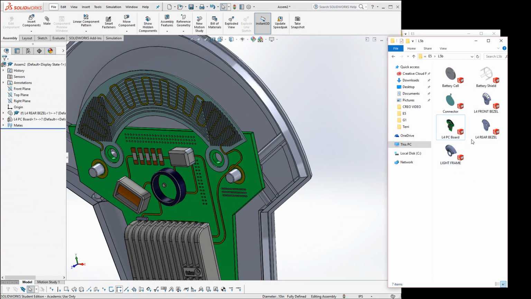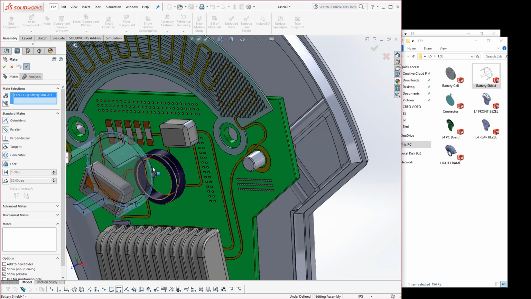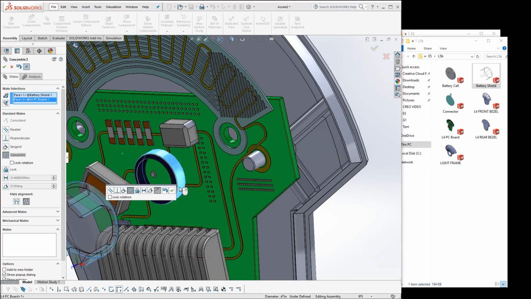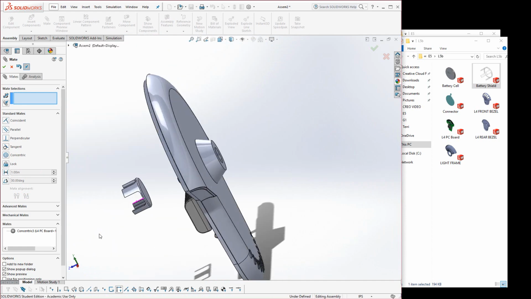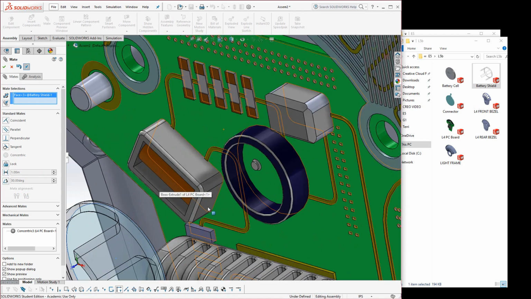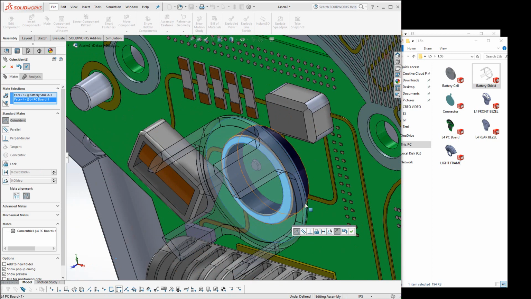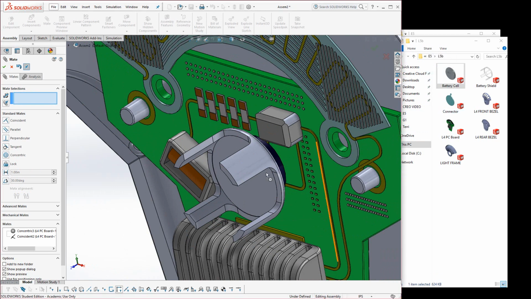Moving along, now you could select the battery shield, drag that in, get that near that little rubber grommet, looks like an offset, and just go ahead and mate that up concentric to the outside. So select this face to this face, and then the underside face to this black surface right here. Hit the green check. Now let's bring in the battery cell.